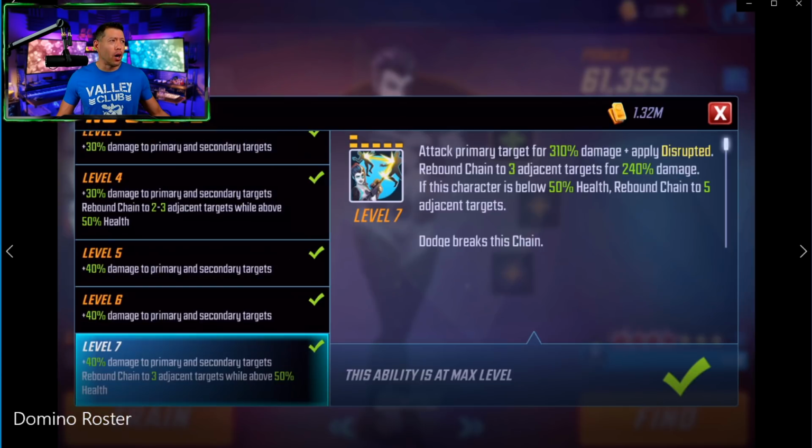Let's move on to her ultimate, No Scope. And as you guys will see, the animation for this move is pretty fun. So she's going to attack the primary target for 310% damage. That was not known before. She's going to apply Disrupted, rebound chain to 3 adjacent targets, 240% damage. If this character is below 50% health, she's going to rebound chain to 5 adjacent targets, and like most chains, dodge will break this chain.